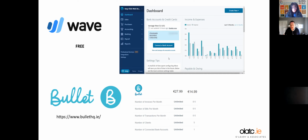If you've got money coming in in terms of revenue, it might be fundraising, it might be fees, it might be grants, whatever. Again, use that. You input that information onto Wave as well. And this is where the software is important for you: when it comes to reports, and you click on reports, it allows you to print off your profit and loss account, and you can set dates. So you can say, okay, for the last 6 months, for the last 12 months, for the last 2 years, your profit and loss account, your cash flow for that period of time as well.